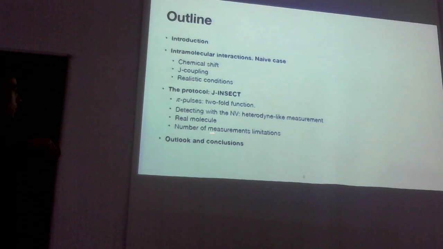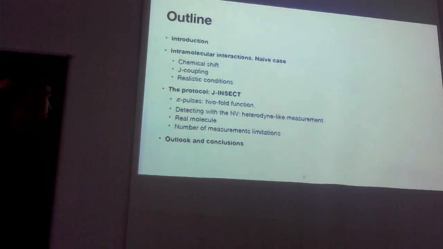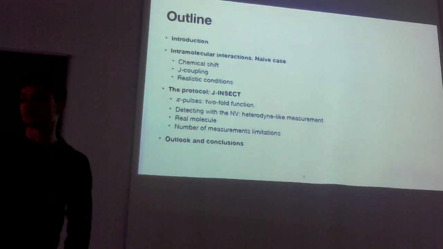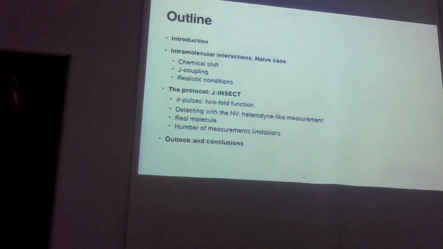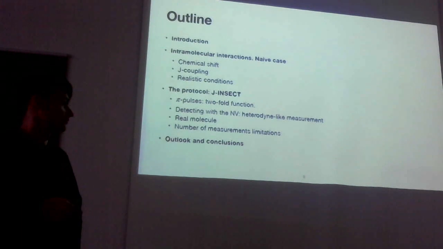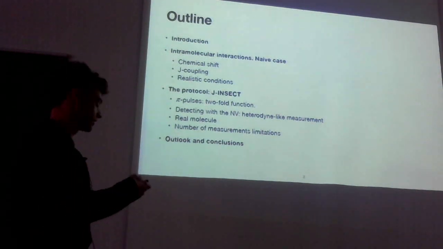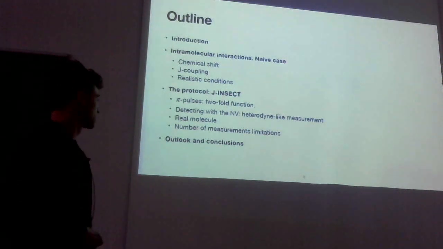Once you know the protocol, I will give a more realistic example of a real molecule, the one we actually used in the paper, just as a proof of principle to show that the protocol works, although it can be used for any molecule in principle. And finally, I will talk a little bit about the issue of having a limited number of measurements in your protocol. And of course, I will end with an outlook and conclusions.